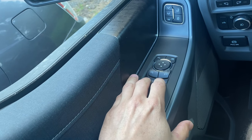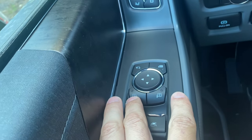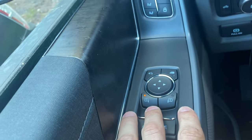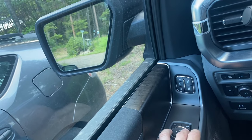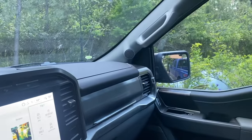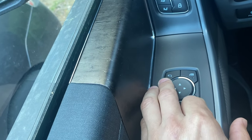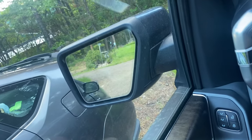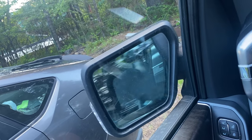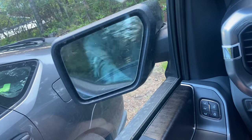So if you push all the way down, it'll go all the way down. Right here, if I press that button, now we can control this mirror right here, going up or down. And then if I press this button, we can control that mirror over there, going up or down. This button right here is the power fold button for the mirrors. So if I press it, it's going to fold the mirrors in. You can use that when you're parking or going through very tight spaces. And then just press it again to unfold them.